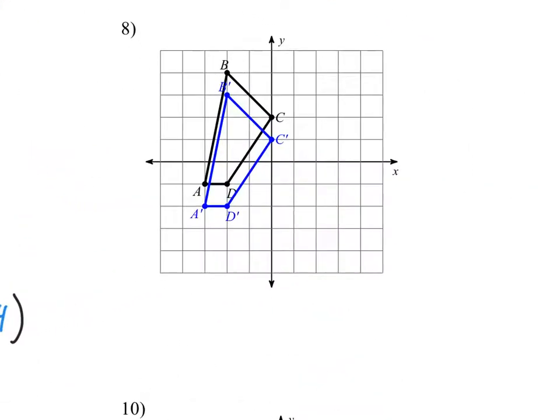Number 8, x comma y, and an arrow. So that's going to be pretty much all of these. Now for my x direction, I'll use a this time around. To get from a to a prime, going to the blue one, I don't have to move left or right, so x is already done. There's nothing to do with it. From a to a prime, I have to go down 1 place, so it's going to be y minus 1.